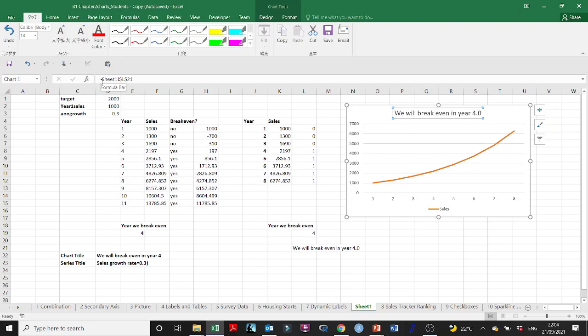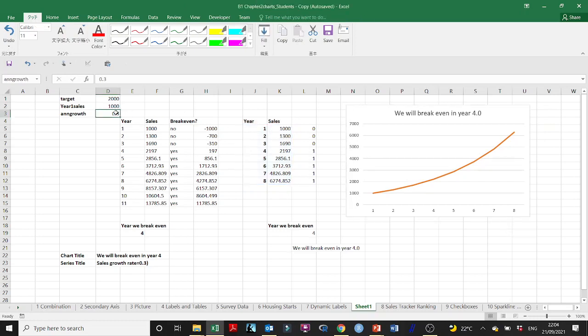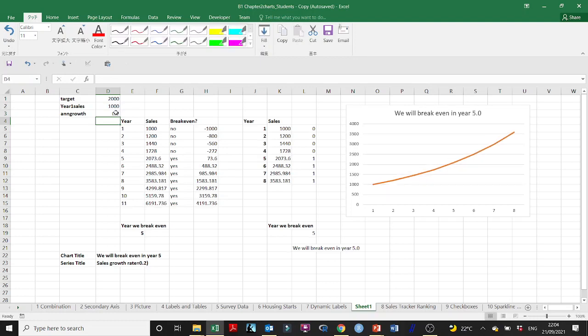So go here, hit the equal, and then of course use your dynamic chart. All right, let's do something nice and see if it works. So let's say 0.2 over here and hit enter.